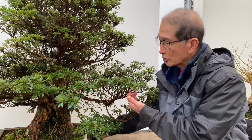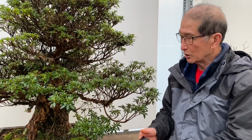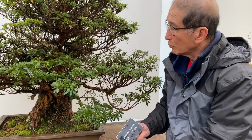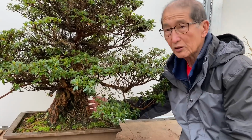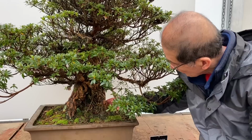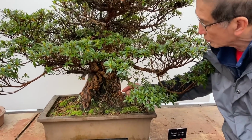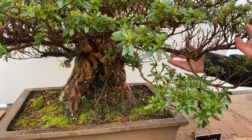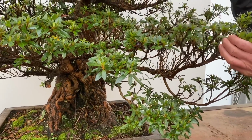And this, of course, is not my tree. Like most of the trees that come to me, it's a customer's tree. And he's put a label, 80 years. I think it could be that, or it could even be more. Look at that trunk. If it's been in this country for the last 30 years, since 1990, it has grown maybe another couple of inches, but the trunk has always been thick. So this is a big old tree. I can't remember what the variety is. When it comes into flower, I'll know.